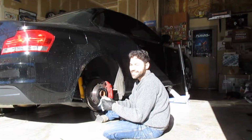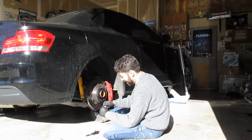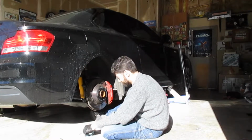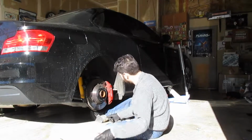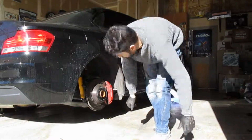Got a little copper anti-seize, and I sanded the hub down so that the rust doesn't make it stick next time. And I figure while I'm in here, I might as well rinse the brakes a little bit too.